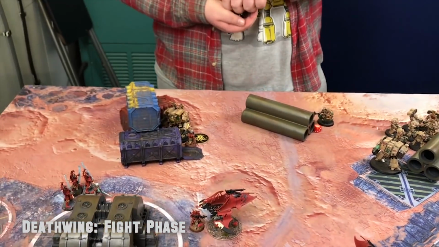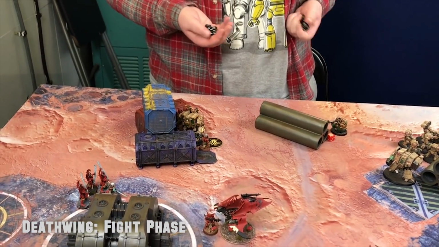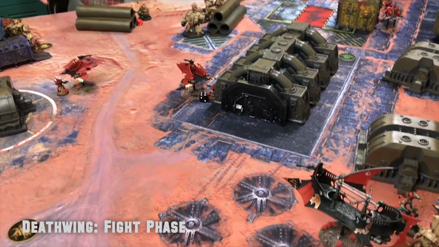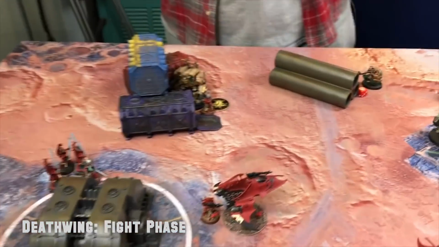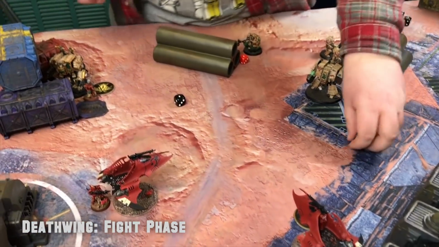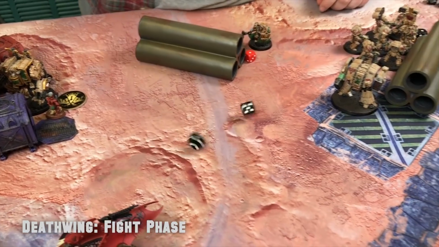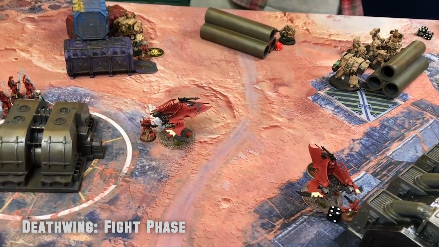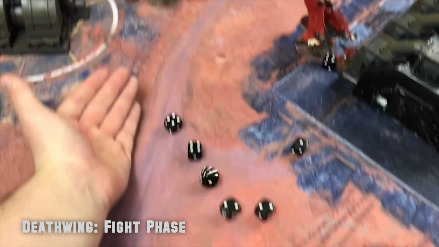So then, your choice first. Choices, choices. You're gonna do that, go for it. So 4 attacks against the warrior. Miss! 2 hits. Don't fluff it now. 2s. So 2. So 6 wounds against that one warrior. 6s. You're dead.